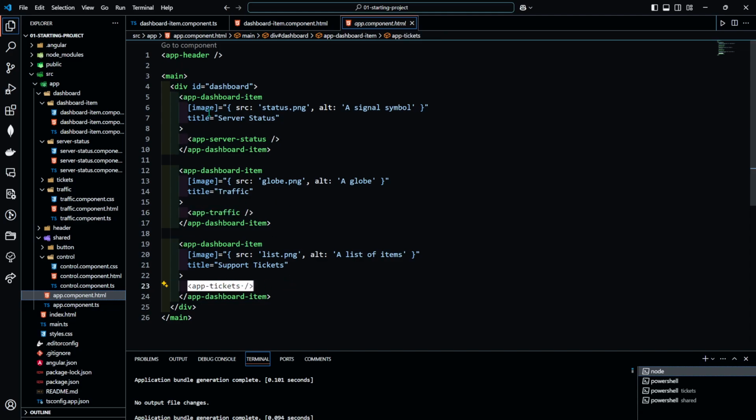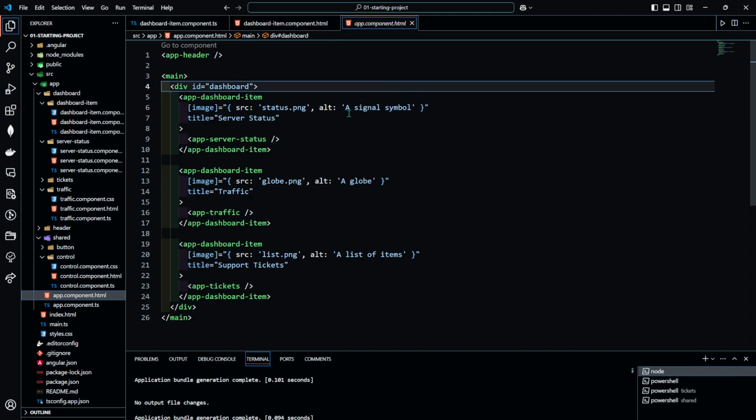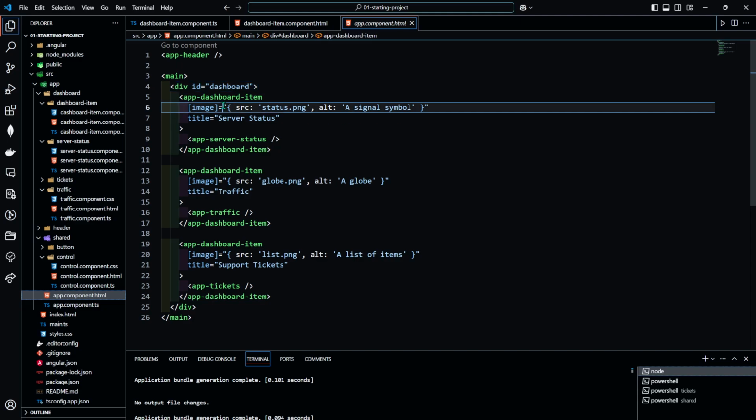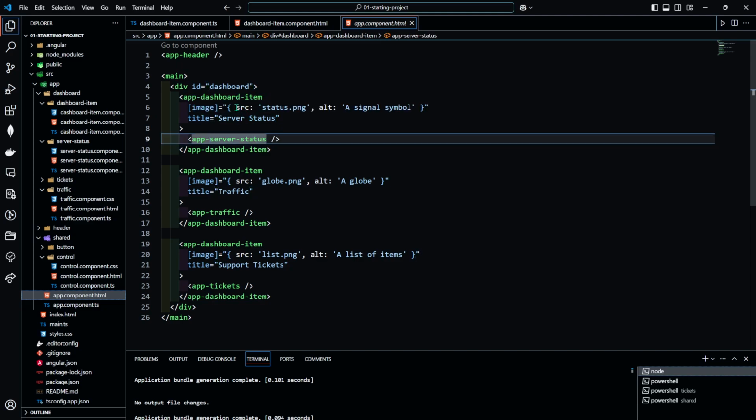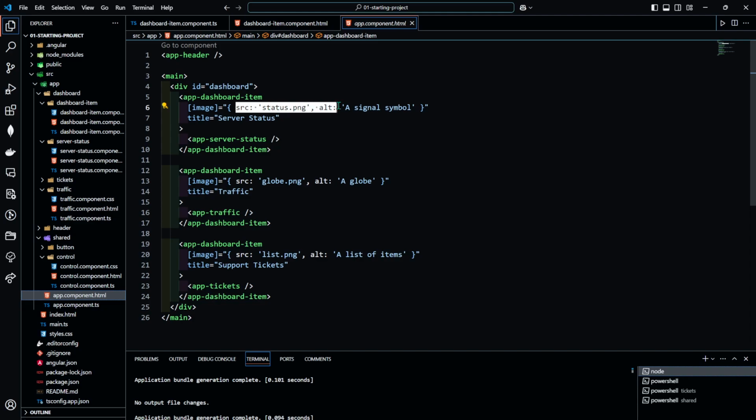And then inside it we are defining image as a property binding, and inside the curly braces, and also in inverted commas, we are defining the src and alt values, and then inside that we are setting up the values we want to add there.